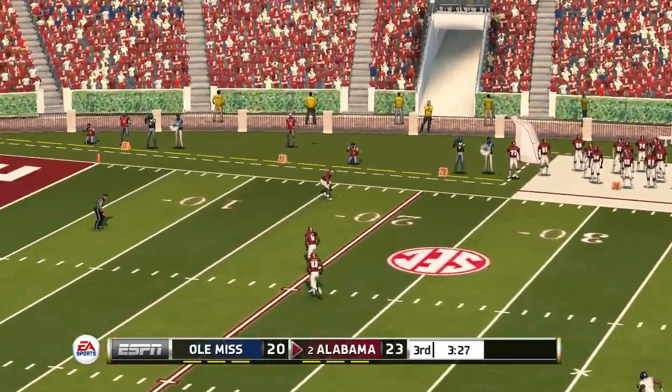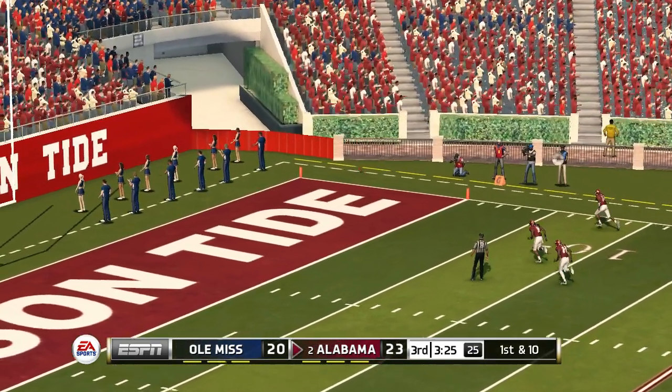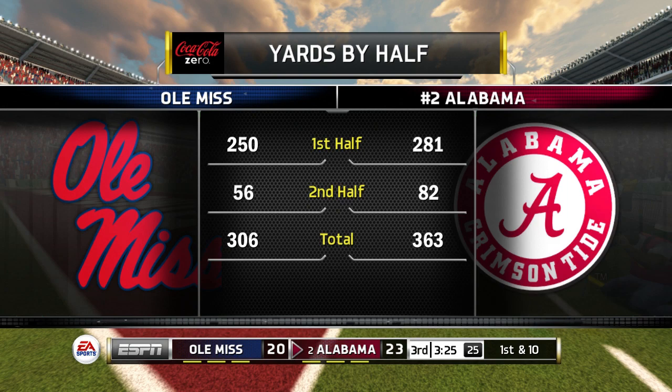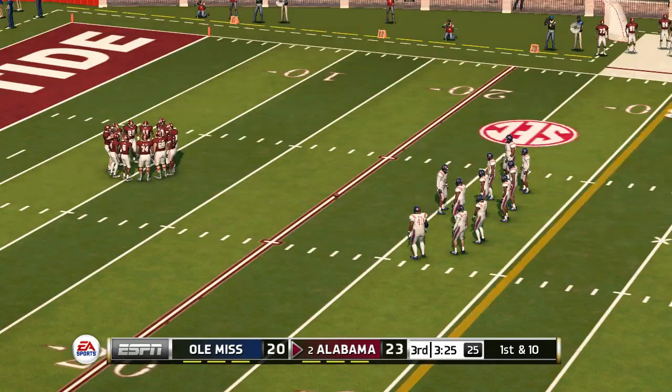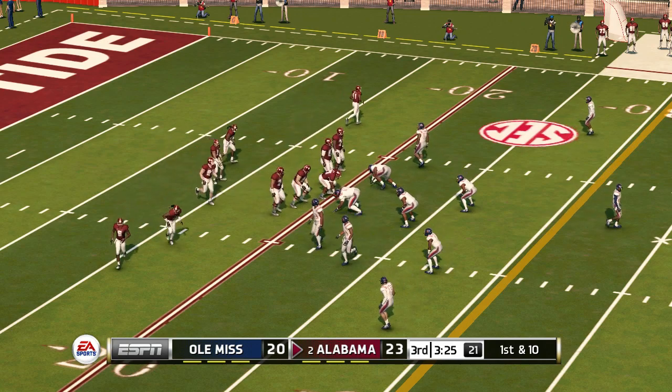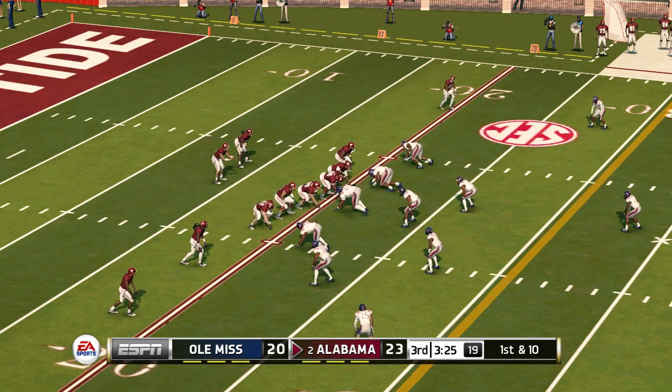Booming kick. Little too much leg into that punt. They'll bring it out to the 20. Alabama's team's playing very well here in the third quarter, and they're showing why they're ranked where they are right now. Yeah, there's no doubt. The sleeping giant was awakened at halftime, and now this second half, they're starting to really establish who they are and why they have such a big reputation. Alabama holds a field goal lead.